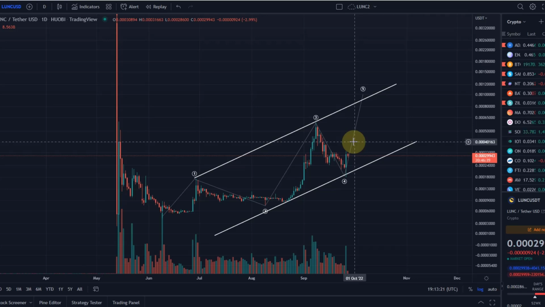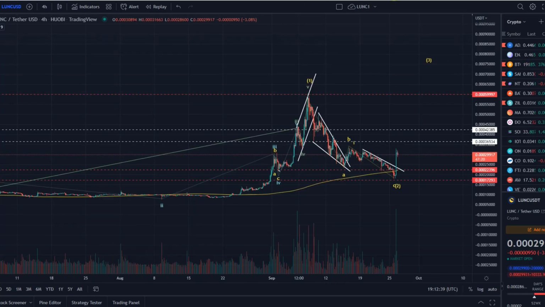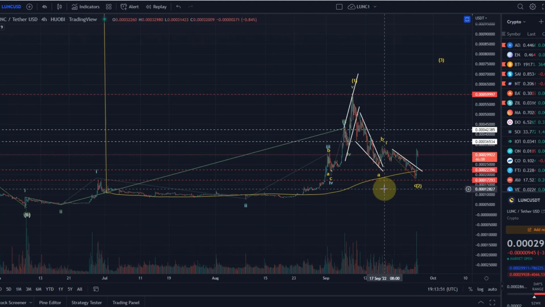I gave you the Fibonacci retracements already, and if we go below these, it will make that breakout less reliable. To get more confidence in this breakout, we need to move above this swing high, the previous high, that wave B high, which is at 0034 roughly. This would be a breakout level that we need to get beyond. Generally still an interesting chart, but we're not out of the woods yet.